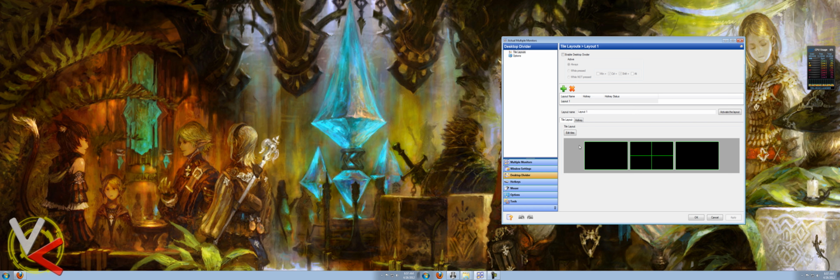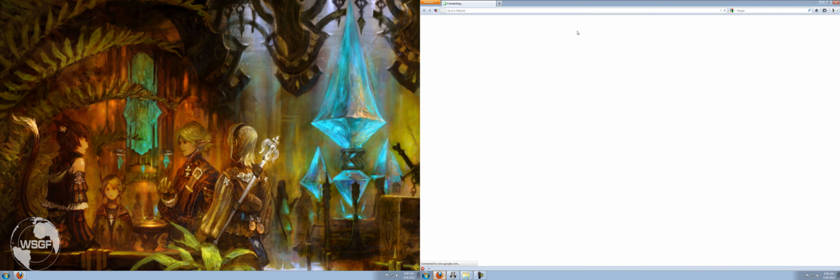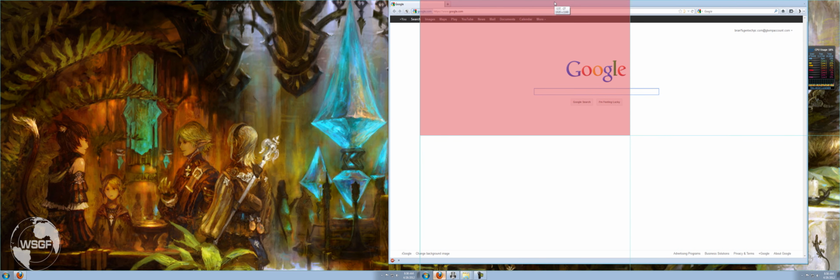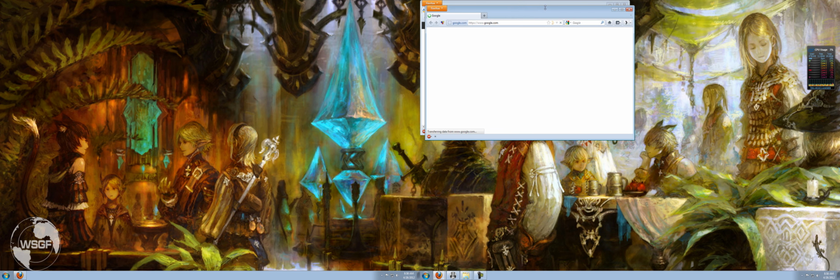Desktop dividers. This is a neat little thing. This can come in handy for a lot of people. Basically, you can divide your desktop into equal parts, as many parts as you would like, and each one of those parts will act as if it was its own desktop space when you have it active. I'll go ahead and activate this right now. And now if I take something, let's take Firefox here, you can see that I have the ability to drag it and it will act as if it was its own little desktop space.